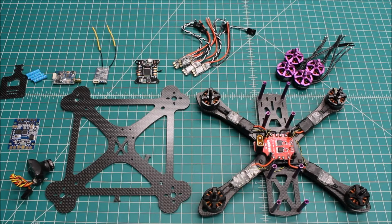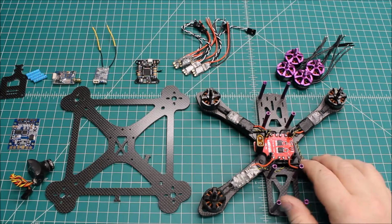Hi again, Doug here from X-Frames FPV, and today I've got a build slash kind of repair video for you. It's not really a repair, but just moving some components over to a new frame. Now, this is for my customer in South Carolina.